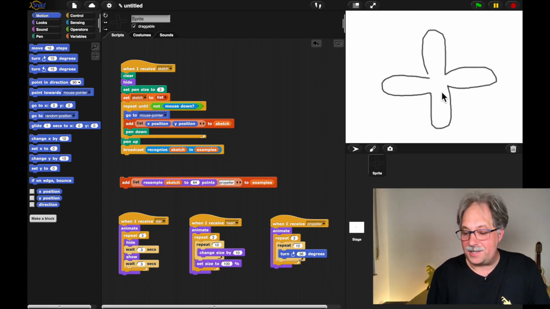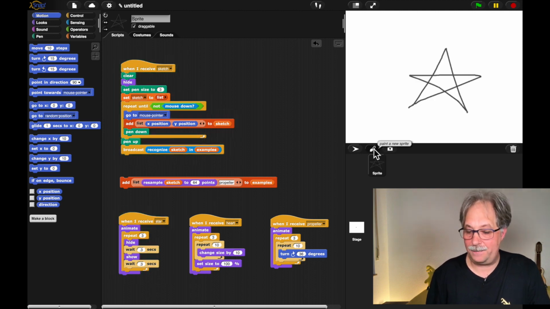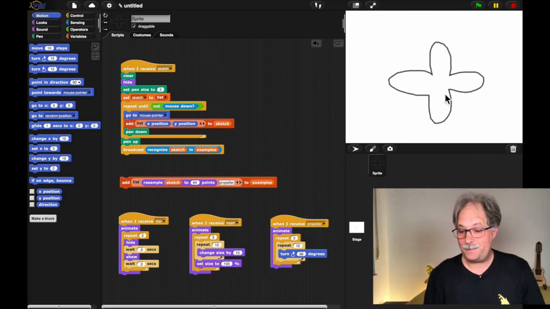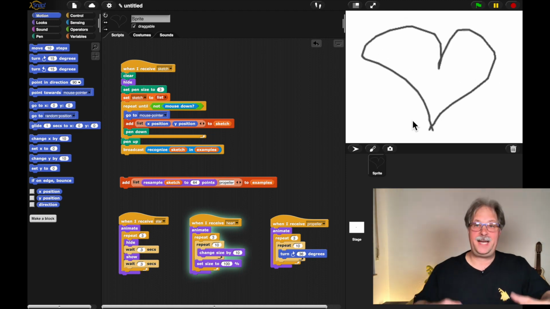So let's try this again. Here's my star. And it's blinking. Let's try a propeller. And it is turning. And my favorite example, the heart, it is beating.